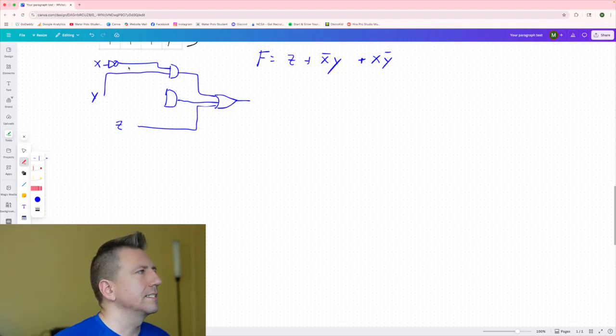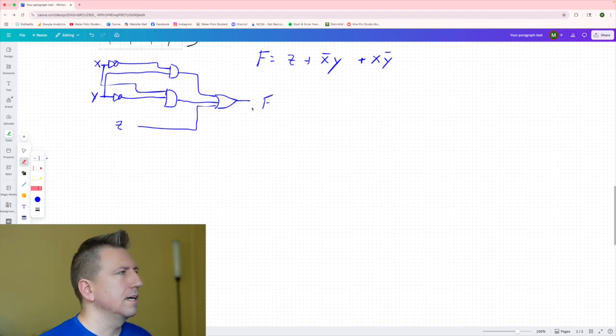Then we have X non-inverted, so let's pull right here from X non-inverted, and then Y inverted going into the other one. So this is giving us our F. We have Z or X bar Y or X Y bar. And so that would be the AOI configuration for our circuit.